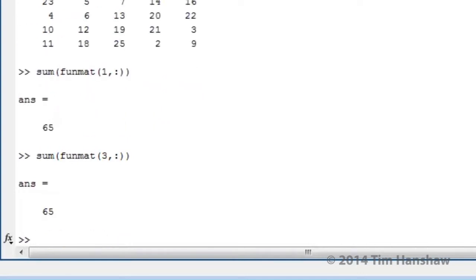I get 65 again. The sum of the elements in the fifth column can be found by typing sum of funmat, colon for all the rows, comma 5 for the fifth column. The result is again 65.